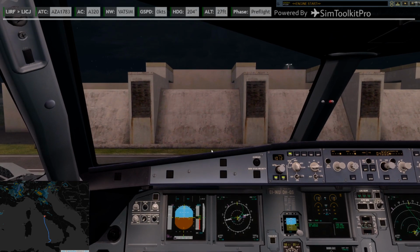Ciao. Fiumicino ground, Speedbird 5 Alpha Sierra, on stand 710, request engine shutdown. Thank you very much for the ATC, have a good night. Have a good night to you, hope to see you in Rome again, bye-bye. For sure, Speedbird 5 Alpha Sierra, have a good one. Shamrock 255, thank you for flying to Rome, and hope to see you the next day, bye-bye.